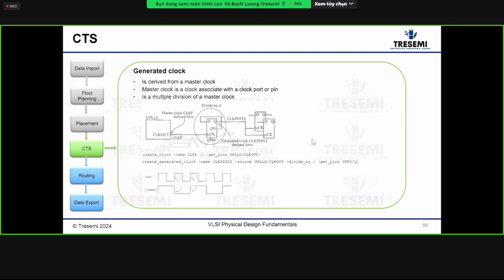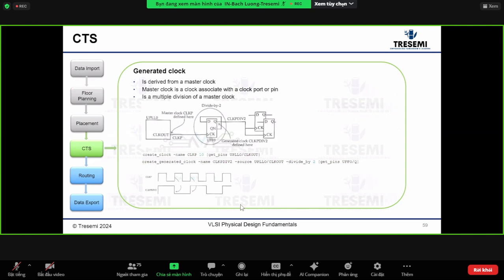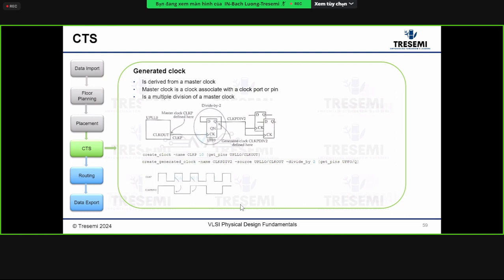I want to comment, in the previous session you mentioned the difference between the generated clock, and let's say right here in this picture, you define a generated clock divided by 2 versus you define another clock at that same point, right?